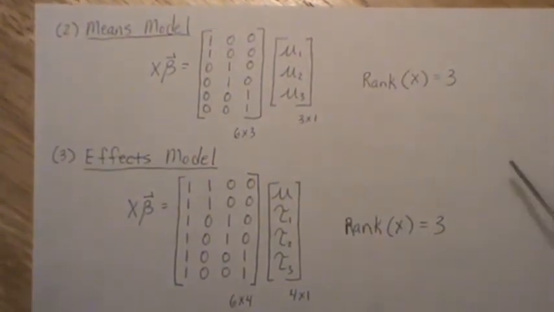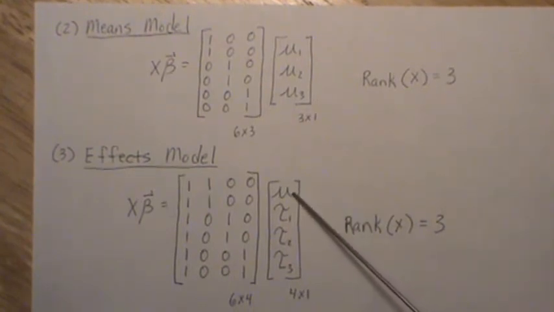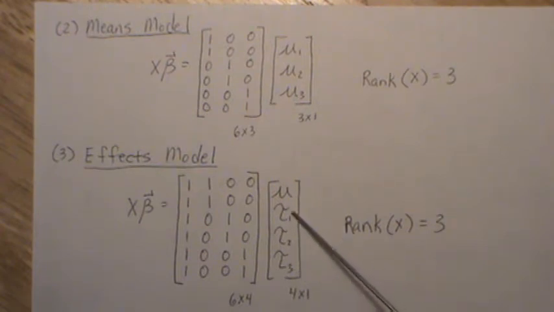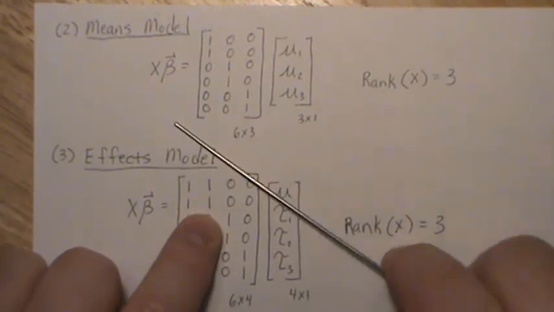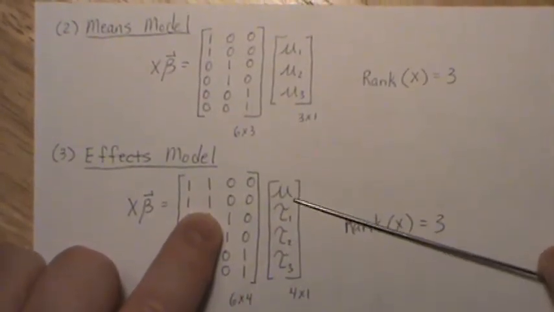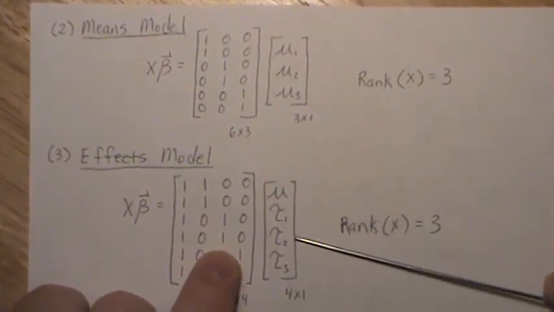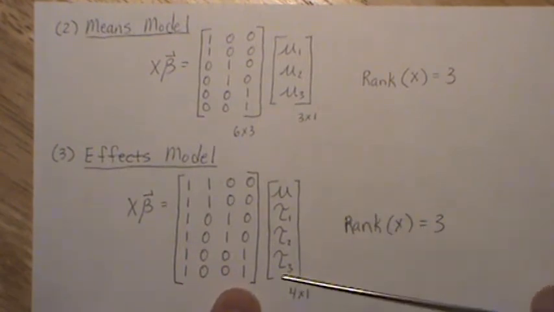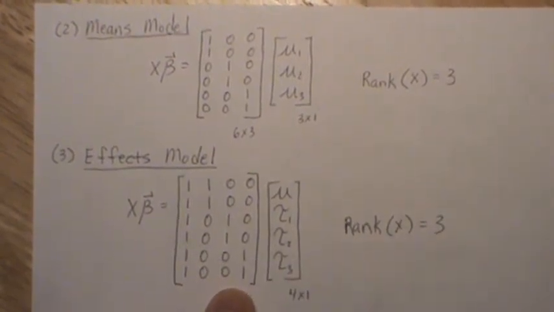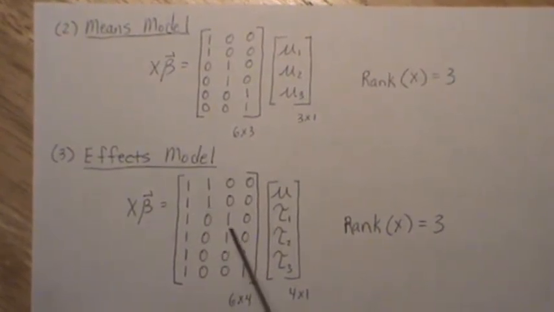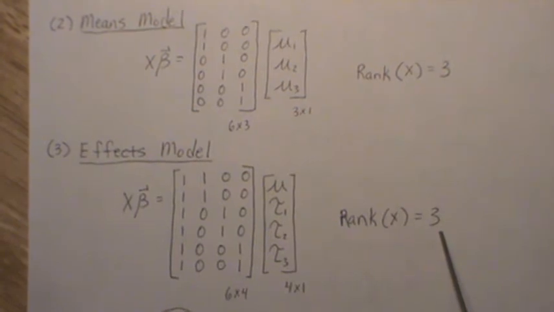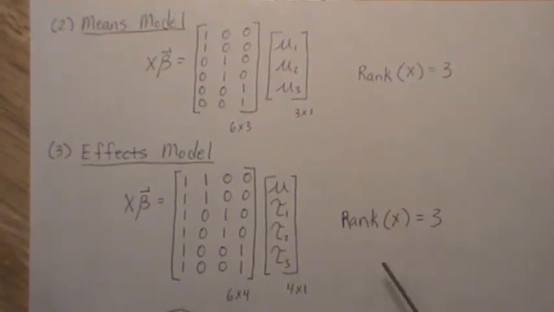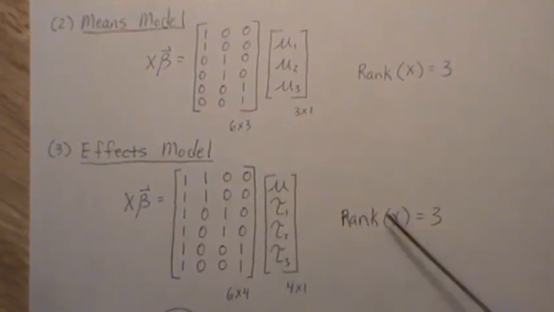Now, the effects model is where we model some sort of overall group mean, the overall grand mean, and then there's shifts from the grand mean in whether you're group A, group B, or C. And this is design matrix, right? So the first two are observation or group A. So when you do this multiplication, these drop out and we're left with these. Group B isolates mu and tau 2. Group C is mu and tau 3, when you do that multiplication. But notice here that if we add columns 2, 3, and 4, that equals column 1. So this 6 by 4 matrix is of rank 3, which is also going to be very important in a second. Also notice the design matrixes only have 0s and 1s.